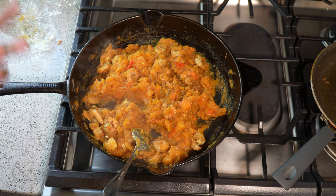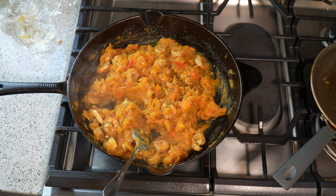The shrimp will not overcook in the process, because remember, we're not giving it live heat. It's just an indirect remnant heat. And that is how easy it is to make butternut squash with shrimp.